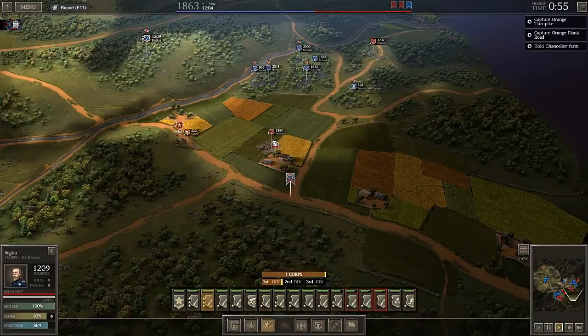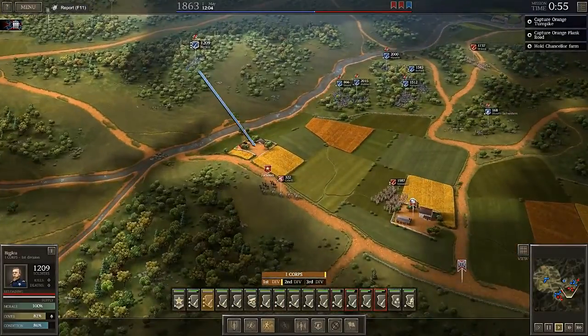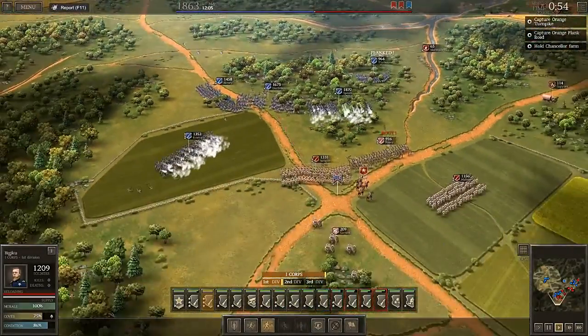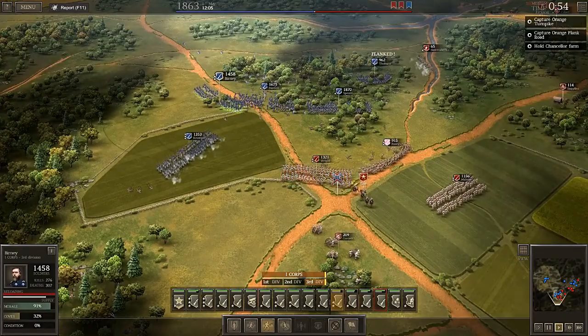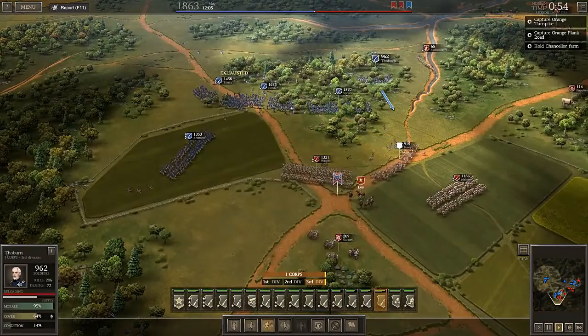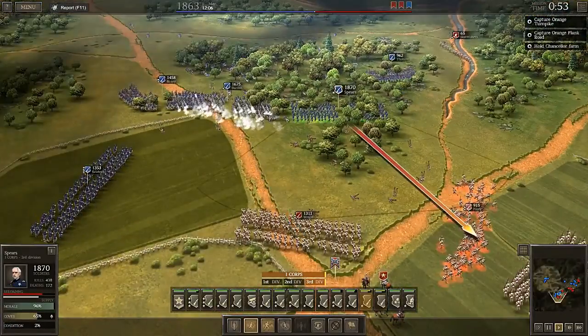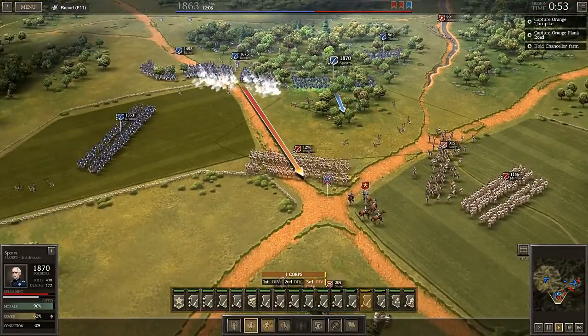You guys, move on up. You guys, take the house there. See how it goes. Look at me, I'm flanking. Kind of. Trying. Move down. Closer.